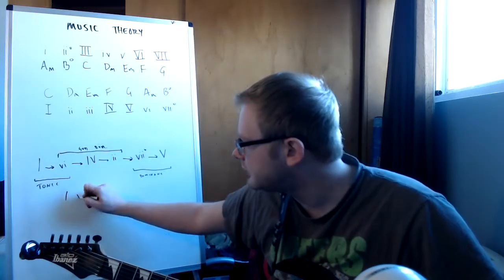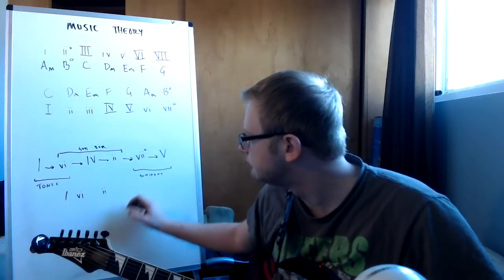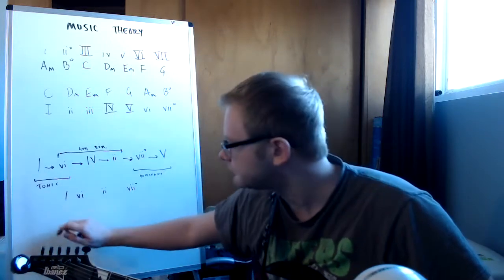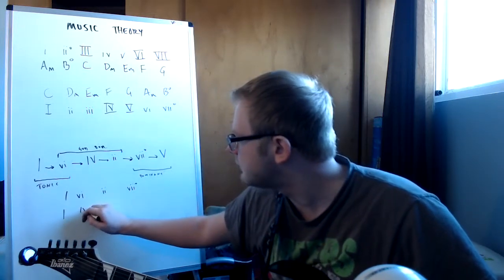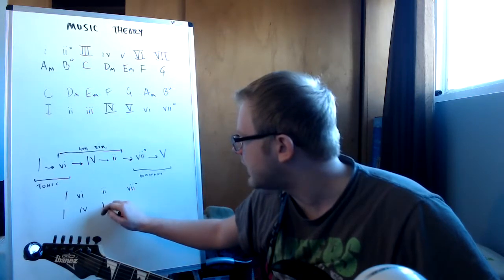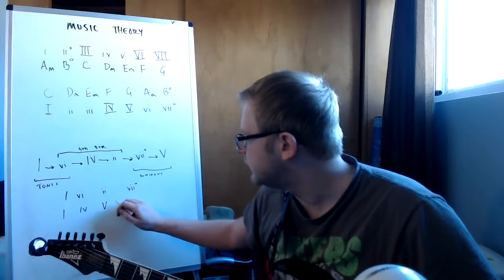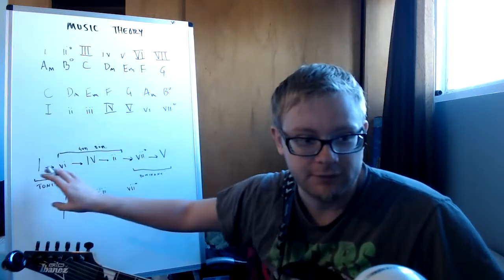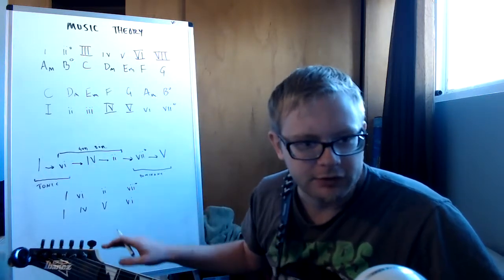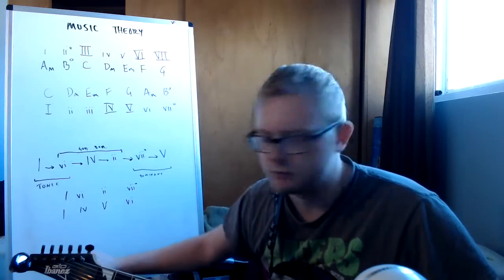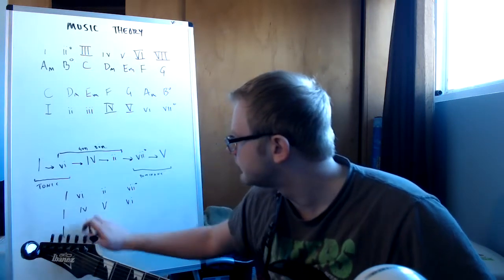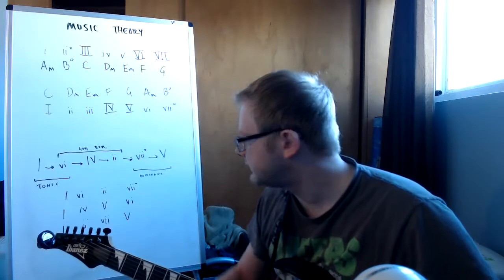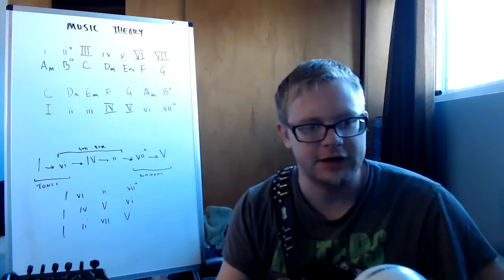I'll try going from 1 to 6 to 2 to 7. See how that sounds. Just choosing chords in this order at random. Starting from the 1, the 4, to 5, and then I guess we will end it on the 6 here. I did mention I could fool my ear to do that. Later I'll demonstrate why this really works, but for now we'll just choose chords at random here. Anyway, here's the 1, a 2, have to go to 7, have to go to 5. There's a couple examples. Let's see how these sound.